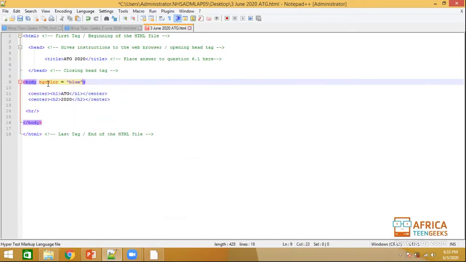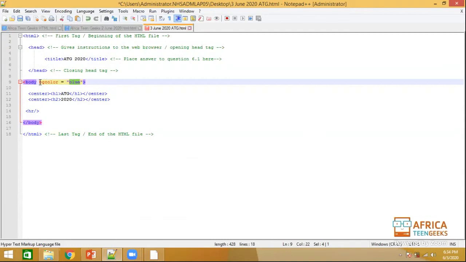So what I've done there, now this is what becomes a little bit complicated. BG color is my attribute, and BG stands for background, the background color of my website. This is the attribute's name, and this over here in the quotation marks is the attribute's value.